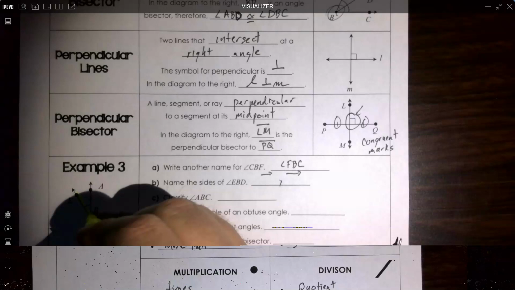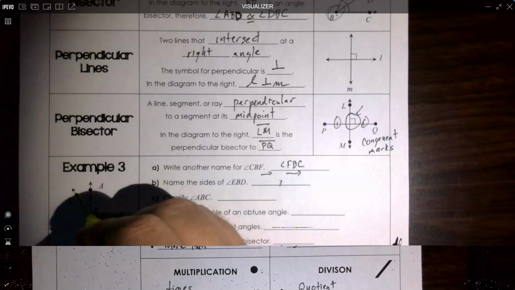Okay, name the vertex of angle 2. All right, so one more way to name an angle is by putting numbers inside of them. So like this, angle ZTU is angle 3, UTX is angle 2, and YTX or XTY is angle 1. So they're written on the insides of angles. So you can name them by numbers instead of letters, but only if they're already numbered. So the vertex of angle 2, it looks like angle 2, that's going to be T.